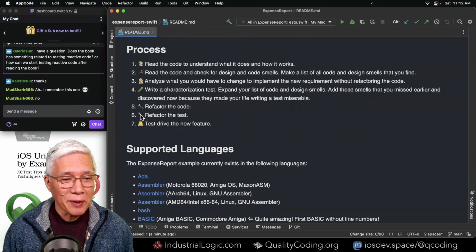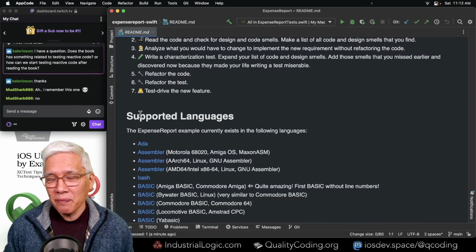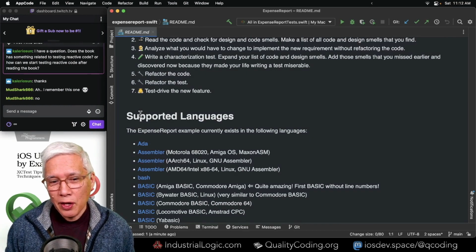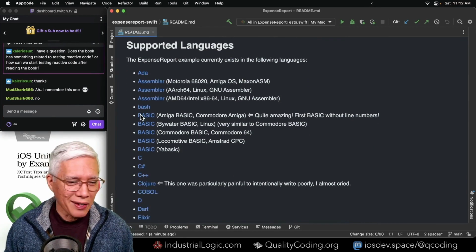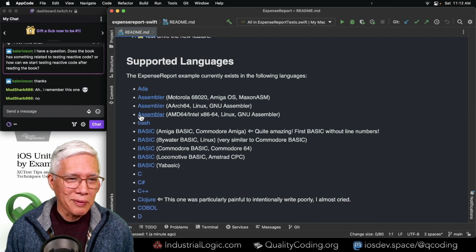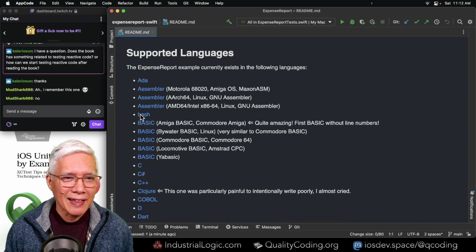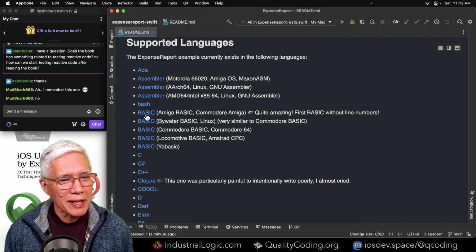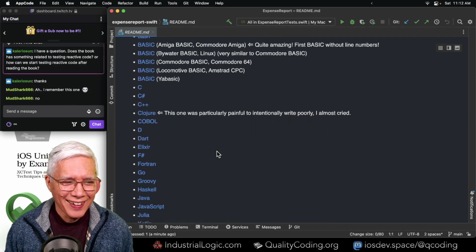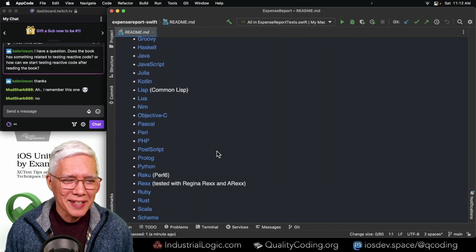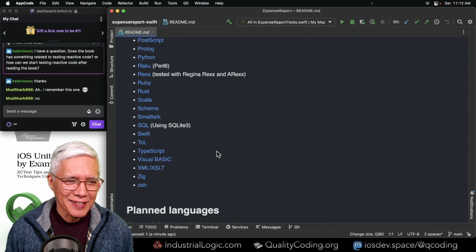But before I get there, this has to be, of all the code katas, the one where I know the guy who maintains this, I think he has a hobby of collecting languages. So you can do it in Amiga Basic if you want. Look at a ridiculous number of languages that this is in. Here's the SQL version.